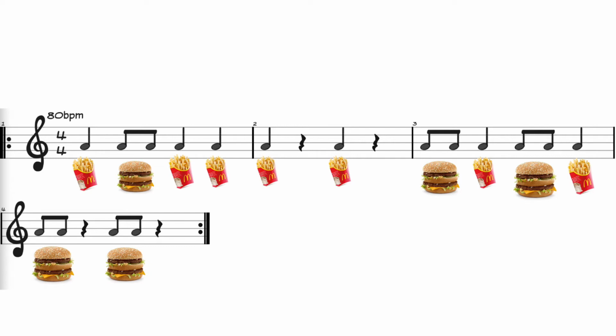Big Mac, shh. Again: fries, Big Mac, fries, fries, fries, shh, fries, shh, Big Mac, fries, Big Mac, fries, Big Mac, shh, Big Mac, shh.